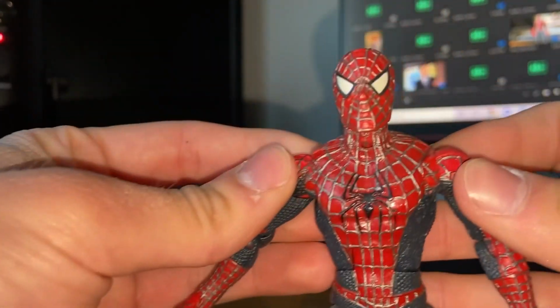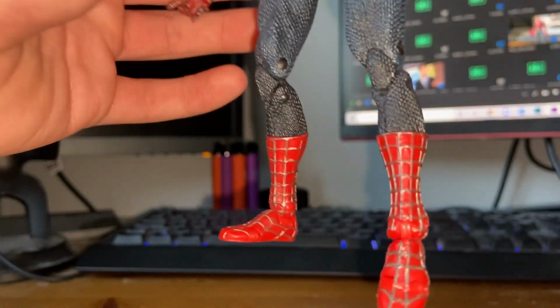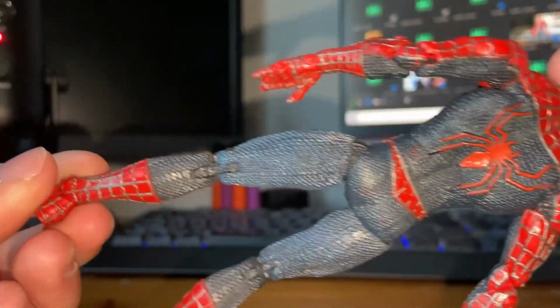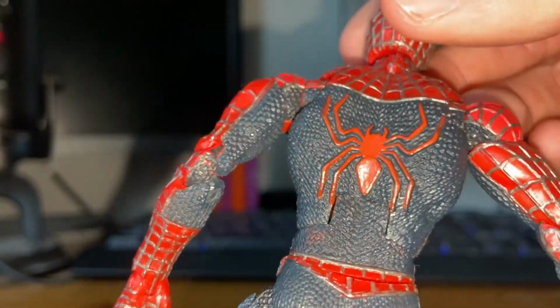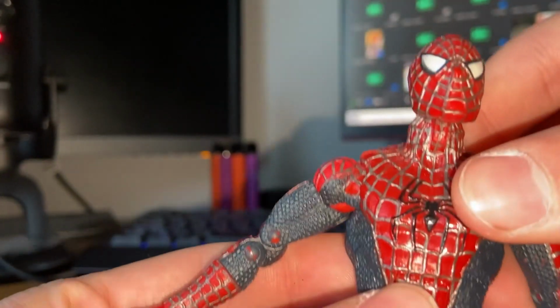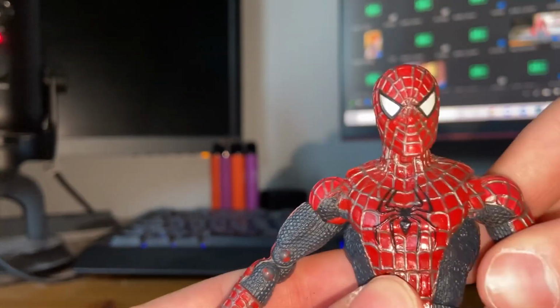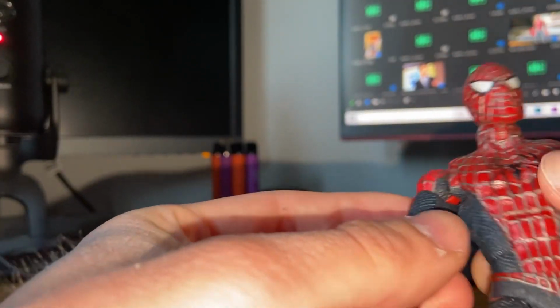But as you can see, the paint on this guy just looks incredible. You know, the texture work throughout the suit, and honestly, the entire figure just is not plain at all. And the spider logo looks incredible. And the red is just a really nice glowing red that just stands out. It really does pop out on both of these figures as a whole.